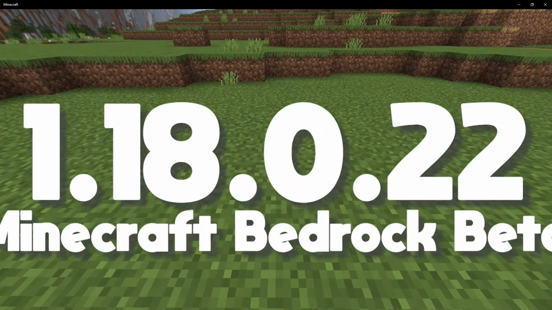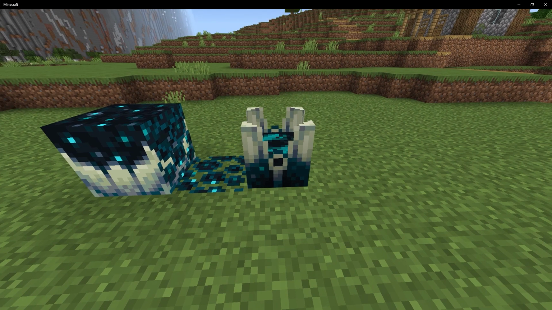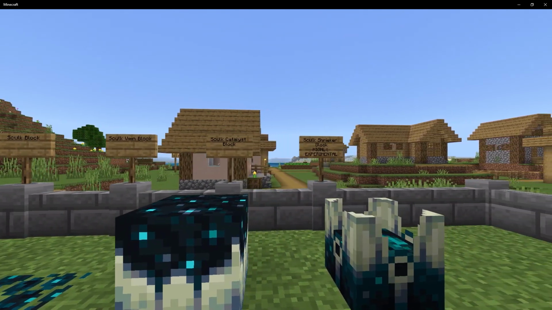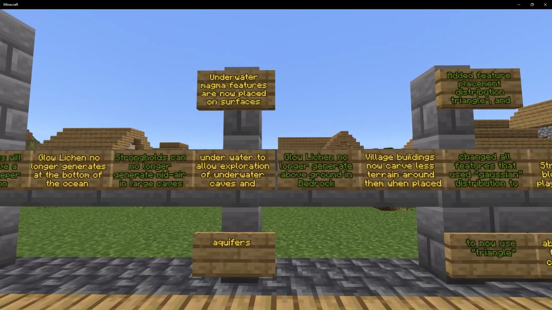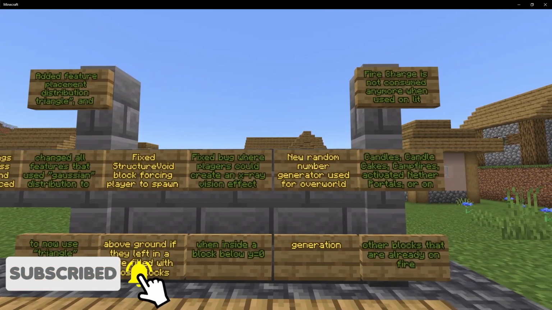My name is Forge. Today, a brand new beta was released, giving us the long-awaited Sculk blocks. These blocks include the Sculk block, the Sculk vein block, the Sculk Catalyst block, and the Sculk Shrieker block. But not only that, there's also a bunch of bug fixes and changes that they've done in non-experimental worlds. So without any ado, let's get right into the video.